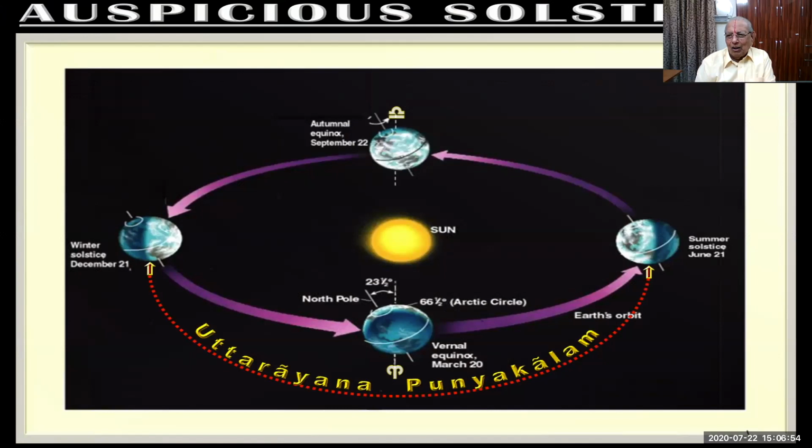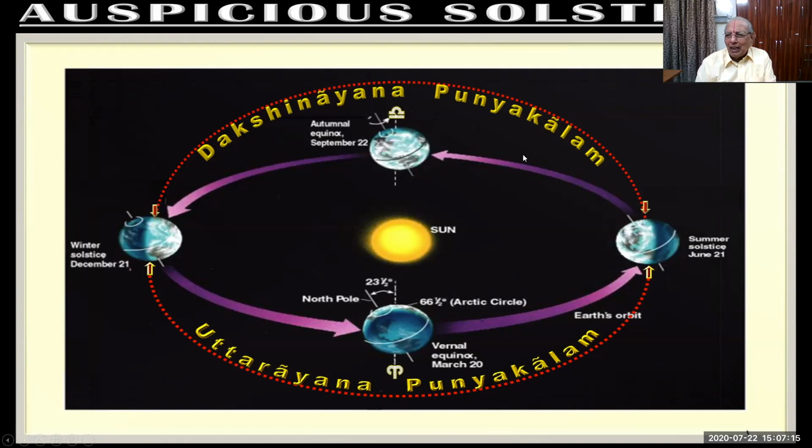And that's why in temples also on Uttarayana Punyakalam, we find the doors are open and we enter specially into the temple through that entrance. And Dakshinayana Punyakalam is also equally called Punyakalam. But this Punyakalam is totally different. It's a preparation for the Punyakalam of the Uttarayana. Uttarayana Punyakalam is a Punyakalam for exit. Dakshinayana Punyakalam is a preparation for exit.